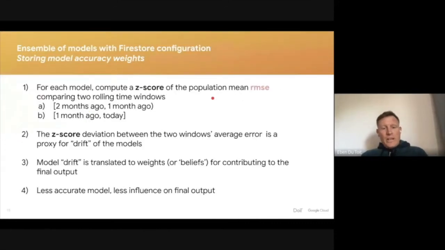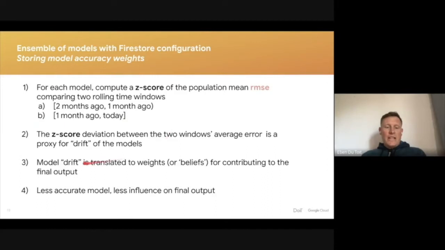A quick explanation. As I said, we have the Z-score of this population of root mean square errors comparing two rolling time windows. This is 2 months ago up until, and not including, the last day of 1 month ago, and then 1 month ago until today. If we detect that the Z-score deviation between the average errors of these two windows is drifting away, we give less credit to a model.